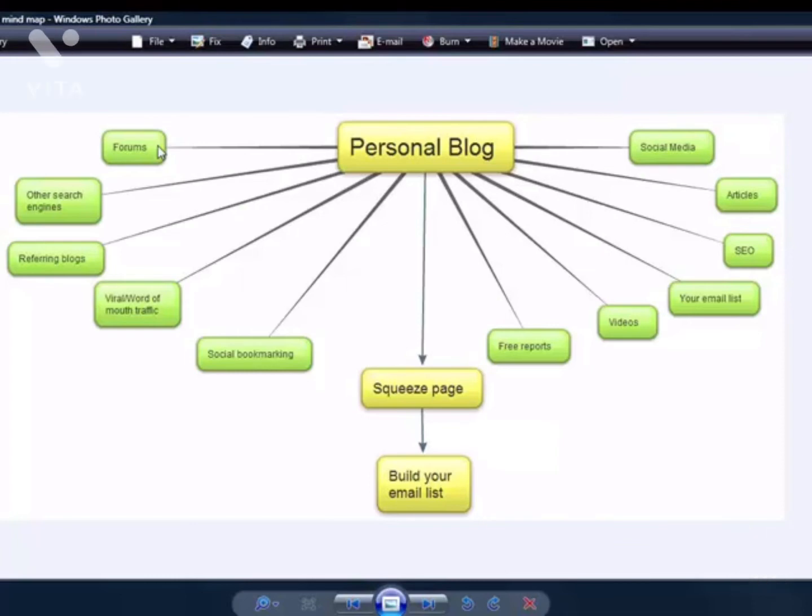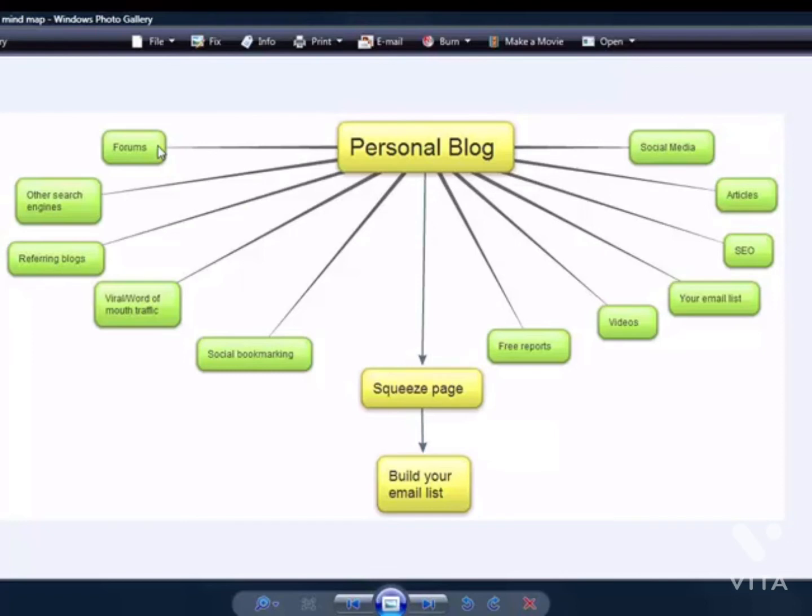Use your blog as a pre-selling tool, so that when people enter your list from your blog, as I just said, they'll be a lot more qualified. By the time they enter your list, most people would have already read your About Me page, so you will already have some trust and some credibility there. So most of your subscribers will be a lot more qualified if they come from your personal blog.